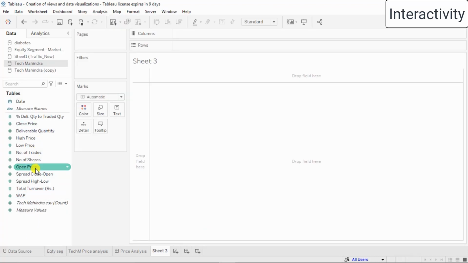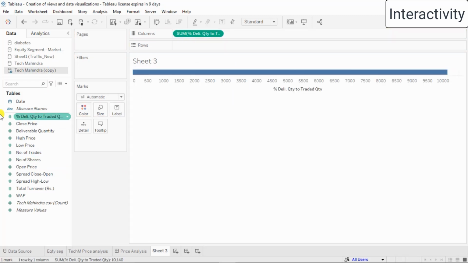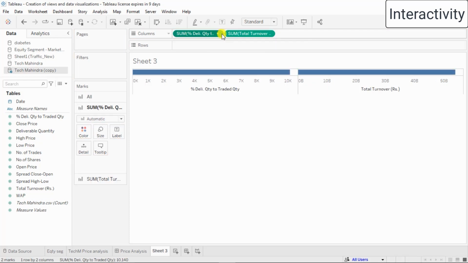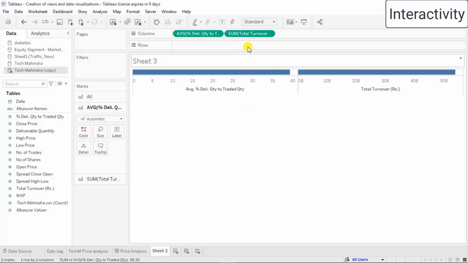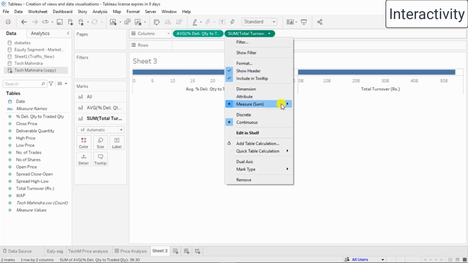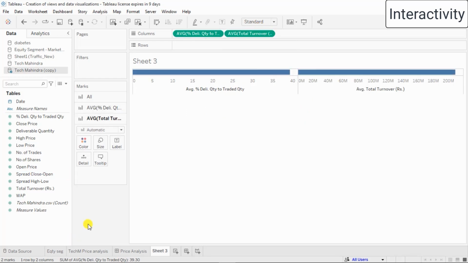In the duplicate values that we have created here, the copy, we can create a separate sheet altogether. Let us take the turnover. These are the values. Let us take the averages. Okay, I'm quickly saving this.